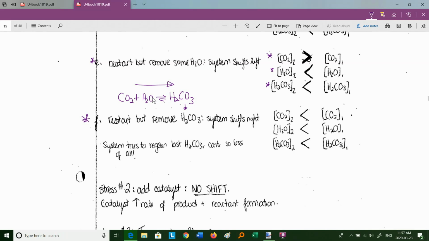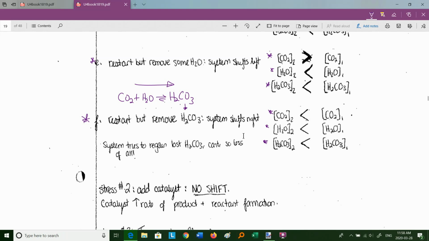There you go. So the CO2, when equilibrium is reestablished, is less than CO2-1. The H2O is less than H2O-1, and the H2CO3 is also less than H2CO3-1 because you've taken some out. And now this reaction is not going to happen forever. You need your starting materials. You need your CO2 and H2O. So those are examples of dumping in more moles or taking moles out, and with lots of worksheets for you to try, you'll become experts on this, which is a common stress used in Le Chatelier's principle.